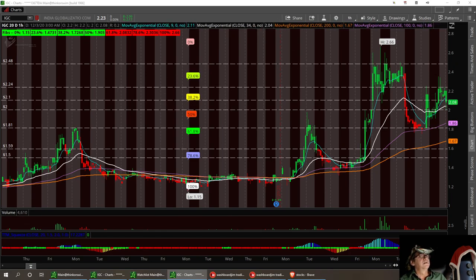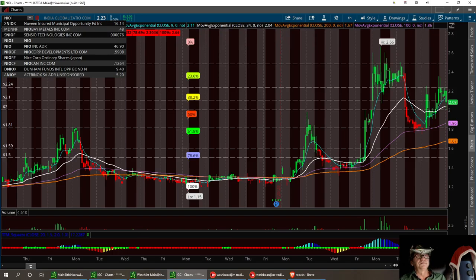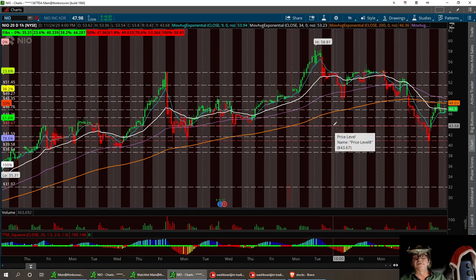And I want to show it again because people sometimes say, the rumor is don't try to catch a knife. Well, I'm good at catching them. And if I catch it at the wrong spot, I'm still bullish on the trade, or I wouldn't be taking the trade at all. So I'll buy it at a second level, cost average down.